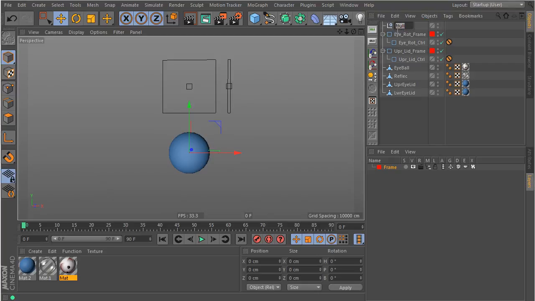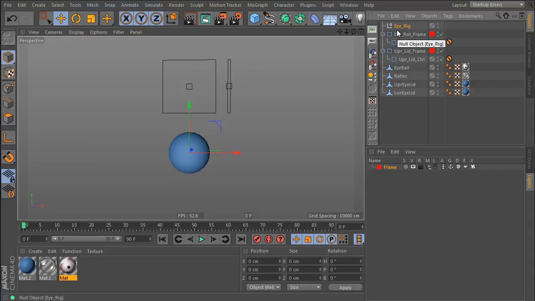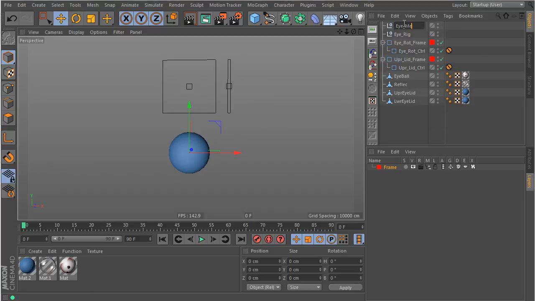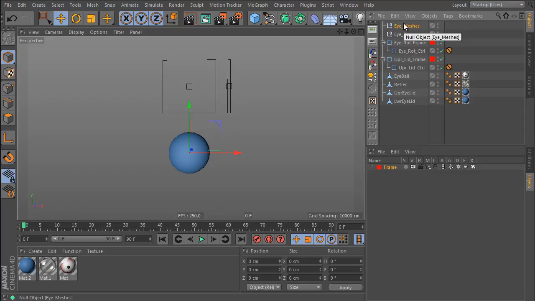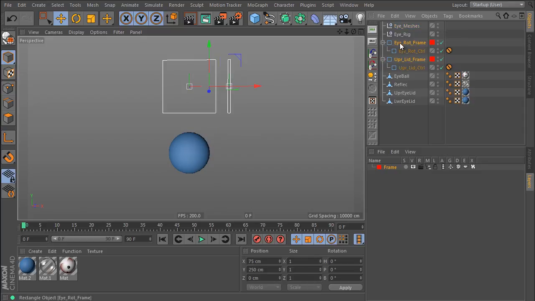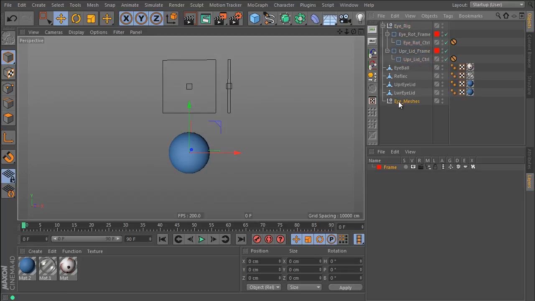So this is going to be where we put the rig, and this is going to be where we put all the meshes, right? So those frames are going in here, and the meshes are going into here. Good.